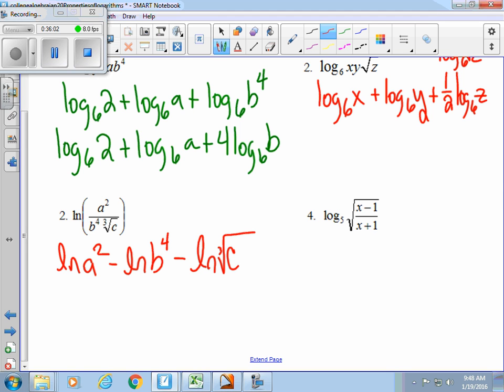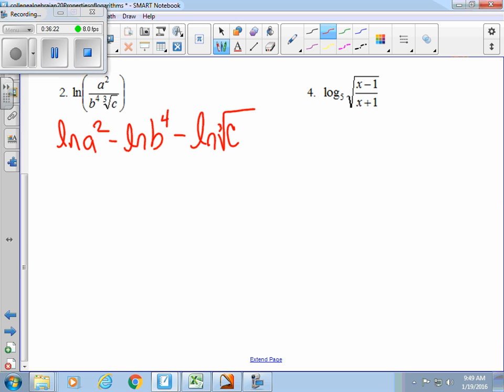Why are the 2 on bottom minus? Because they're on bottom. That almost sounded like a weird question. The ones on the bottom get negative signs, the ones on the top get plus signs. Doesn't matter what order you write them in. And then I want to deal with those exponents. So I'm going to take all those exponents and pull them down. 2 natural log of a minus 4 natural log of b.